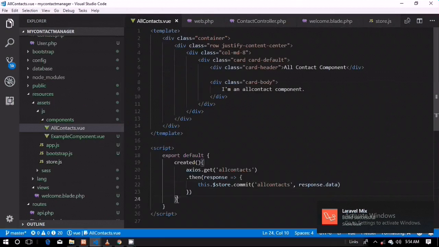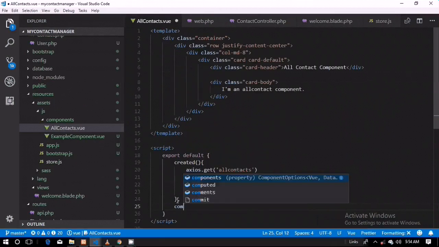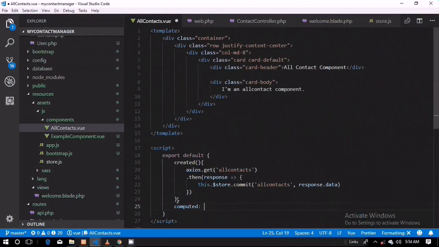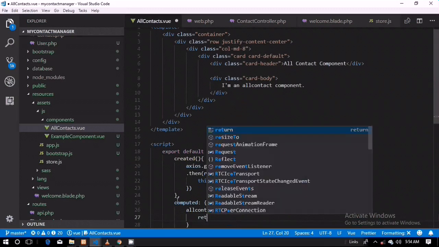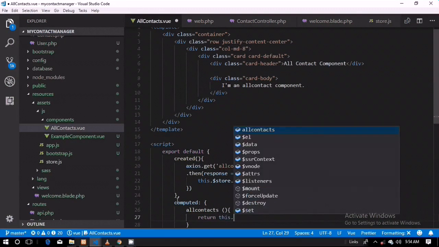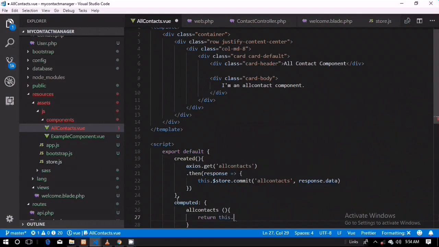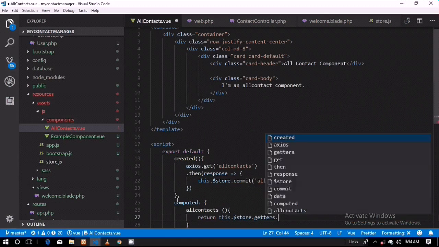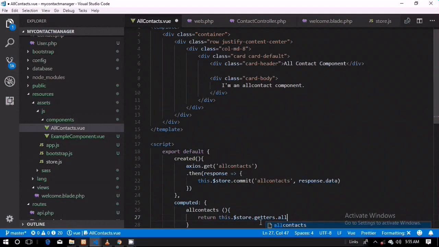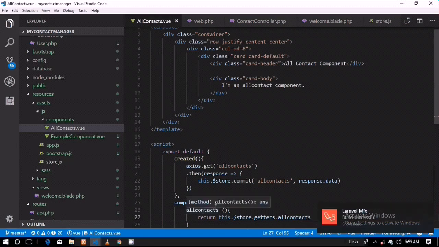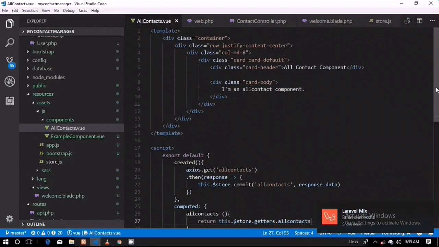We're using a computed property. Then we have to loop through this allContacts that we are receiving.